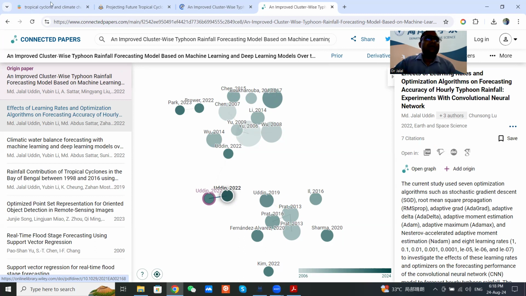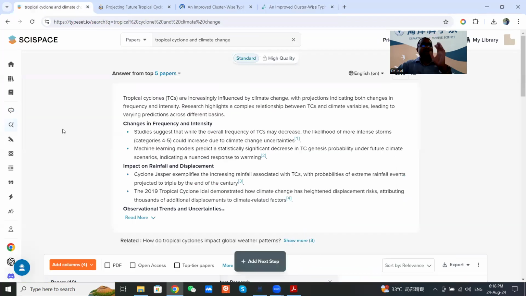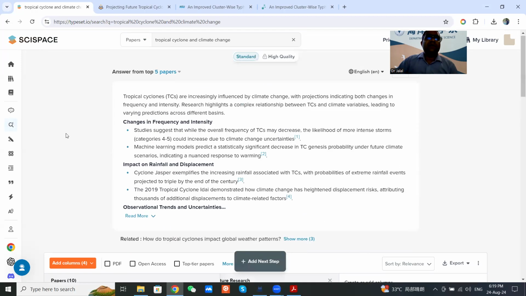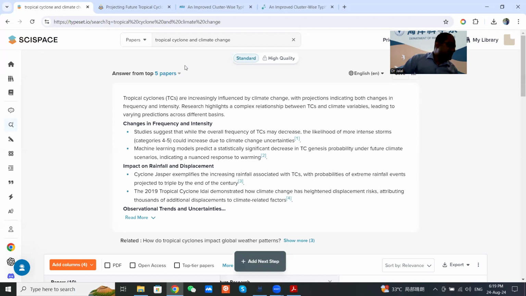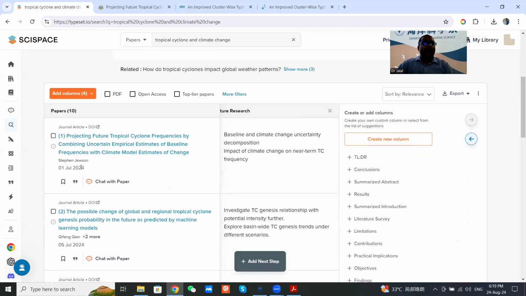So what we are doing here, first SciSpace. If you see the outline, how can I find the scientific papers, and categorize and analyze the papers. Say for example, if we search any papers in SciSpace, then we can find the paper.